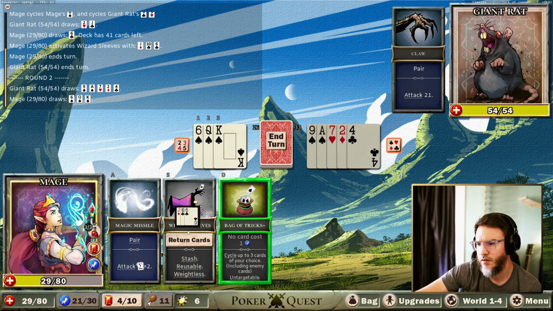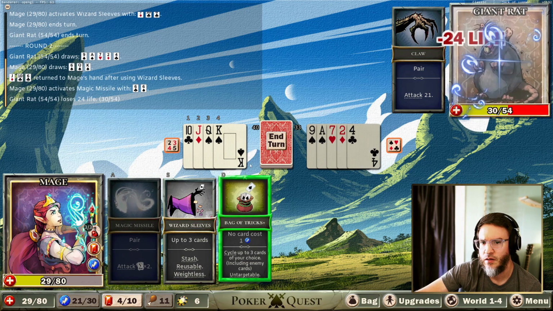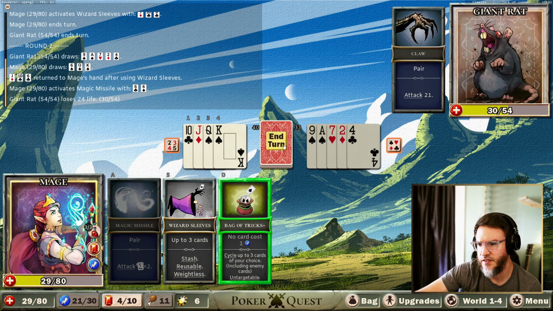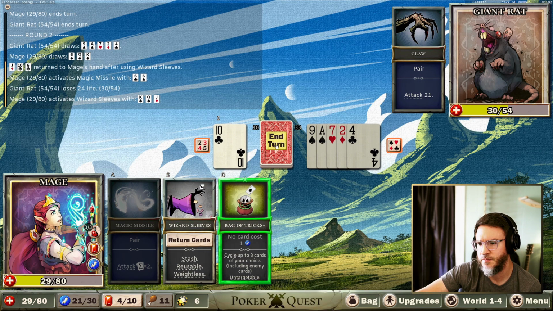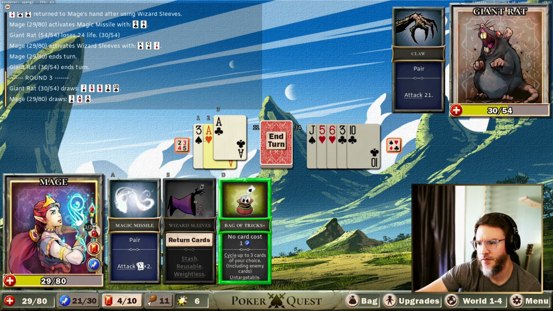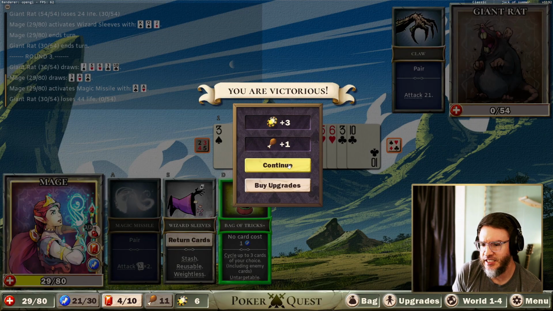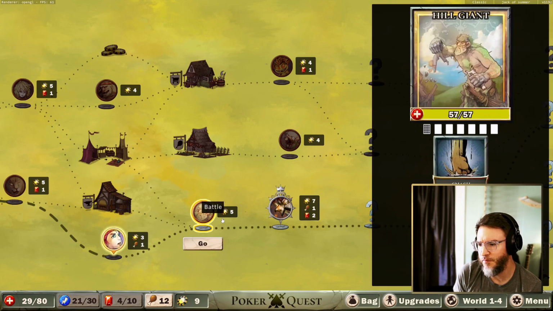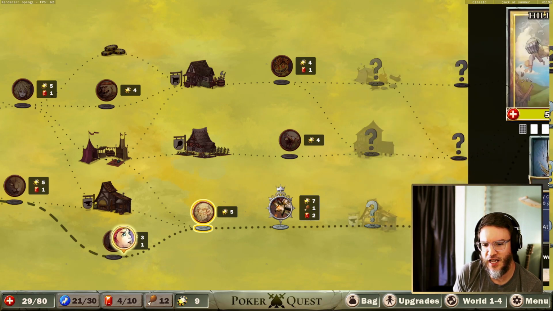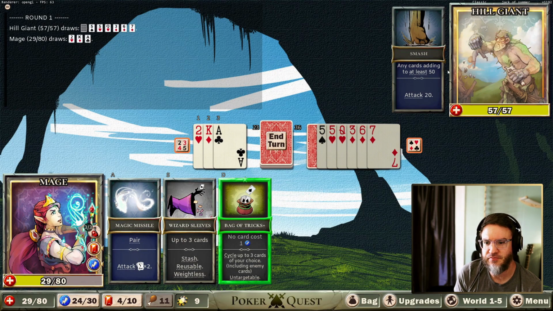Okay, I do have a pair of 6s here. And looks like they don't have anything else, so let's just stash these cards. Oh, perfect. Pair of aces. All right, you kind of see how this works. It's pretty cool. There's a lot going on, but I think you start to get used to it.